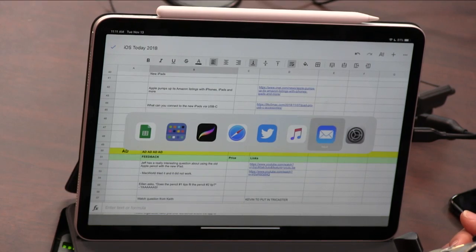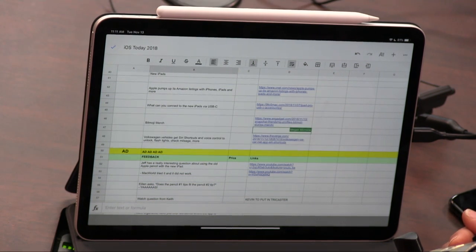Yeah. But I'm interested to see, do you think it's as easy to do the work you do on this as it is on a laptop? So far it is. So far the only thing really holding me back is the muscle memory. I multitask with Command Tab. That's how I get around through stuff. So that's the same way I do the keyboard on my laptop. Yeah, you have to buy that $200 keyboard and the $129 pencil, because then it makes it sort of a laptop.